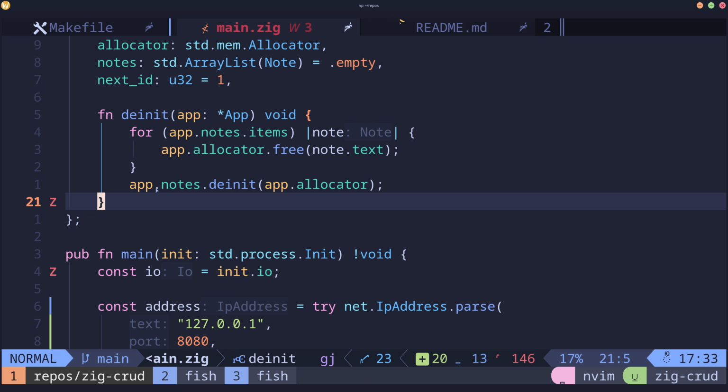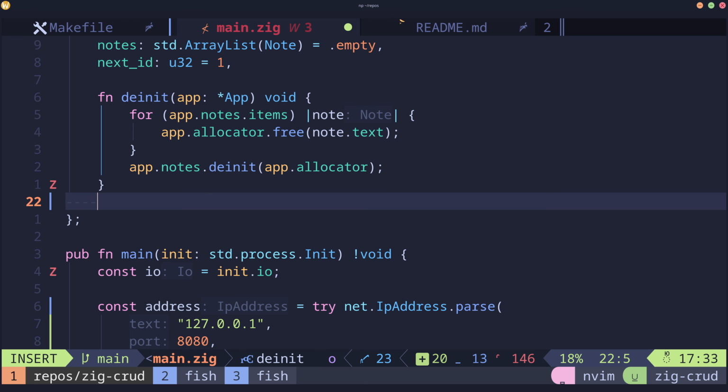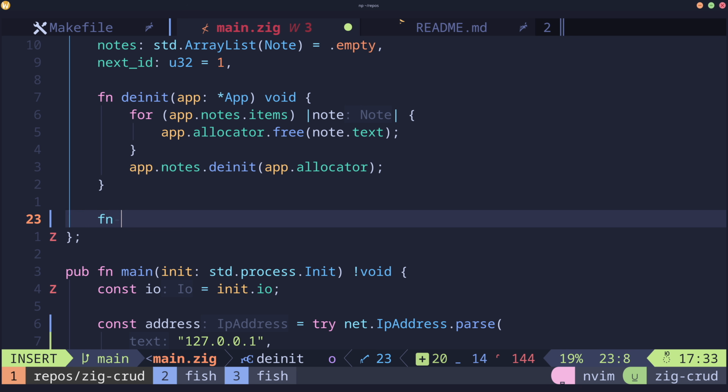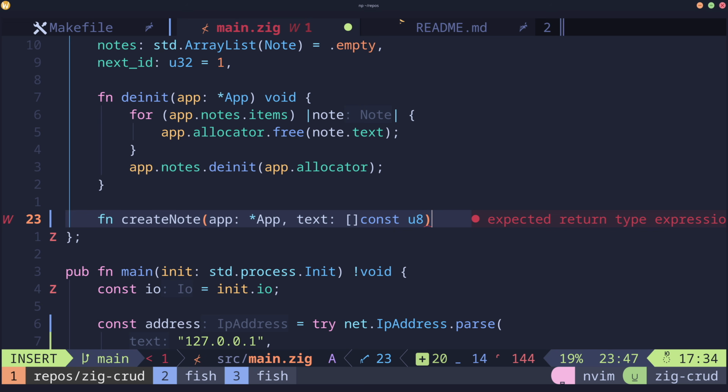And now let's create our helper functions. So this is, again, essentially our database, right? It's all in memory, but it's just going to be how do we create something, find something, and delete something. So create note based off some text.